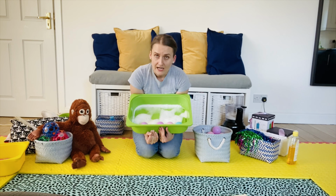So definitely worth trying. So what you want to do, you want to put a splash mat on the floor. If you don't have a fancy splash mat, use a shower curtain. You can just buy a basic shower curtain in any supermarket, any pound shop. If you just want to do it now, you can just take your shower curtain from your bathroom and put it on the floor. And it's one of those activities that's going to leave your floor nice and clean.